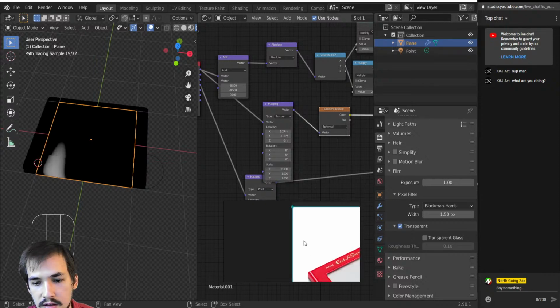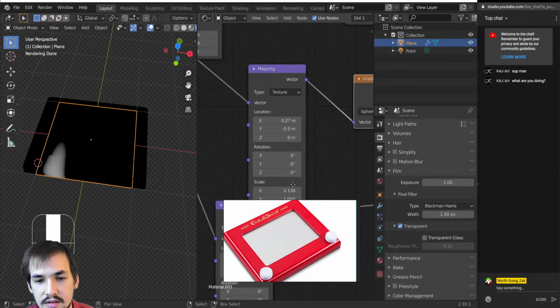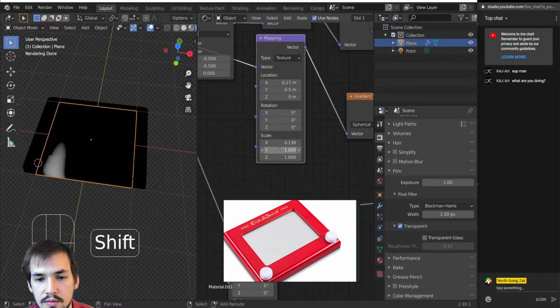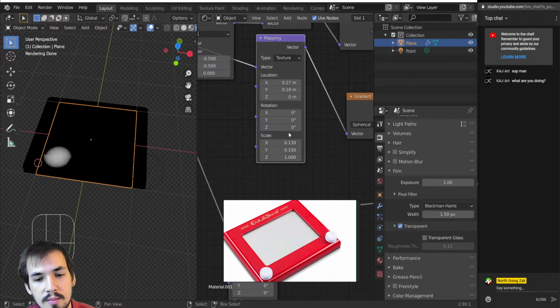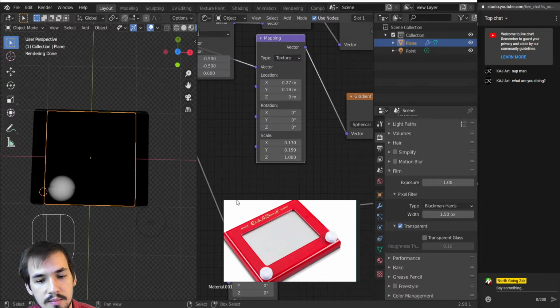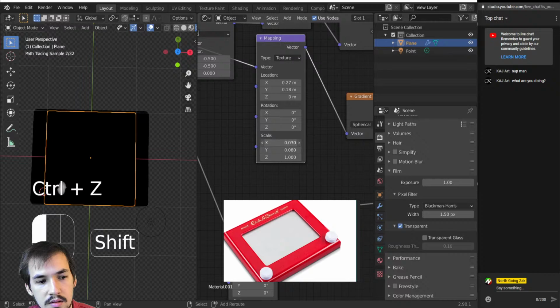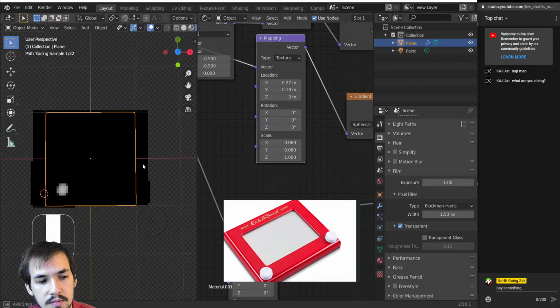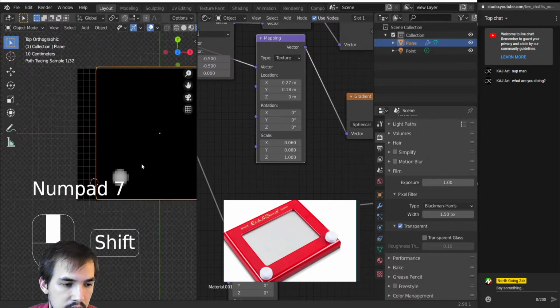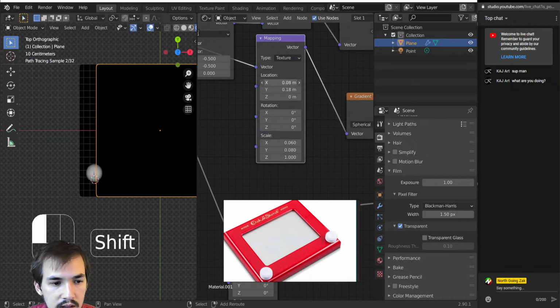I'm making this Etch A Sketch. This is day 7 of Nodevember, and I'm just making the knobs right here. So I'm going to put this in the corner, and I'm going to reflect it to the other side. Let's make that nice and even, so I'm just adjusting the scaling there, and then bring that in there.